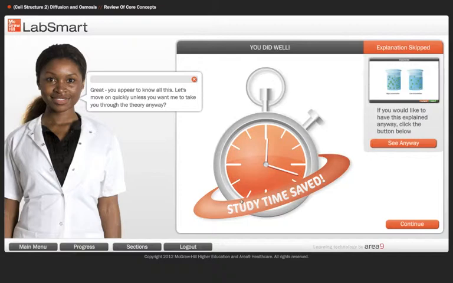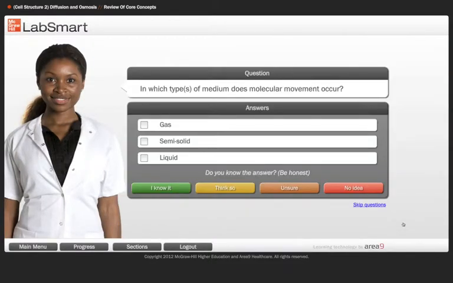When I've convinced the system that I understand or have mastered the learning objectives, the system tells me that it's going to save me some time and let me move on without having to go through the remediation. For those A-type students who really want to see the remediation, they can see the slides and listen to the coach anyway. I'm just going to continue. And so I would now move on to another topic in the leveling.